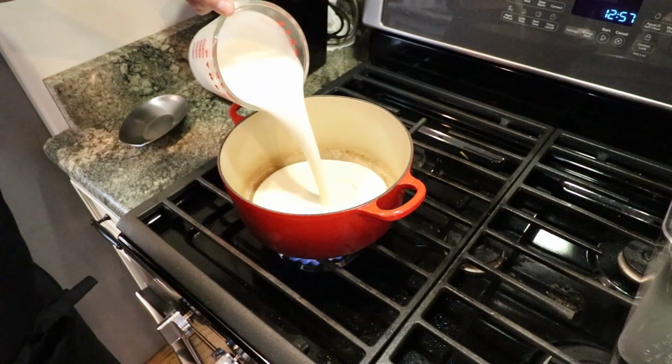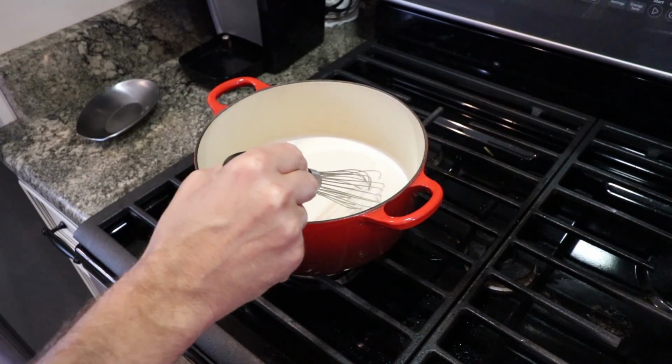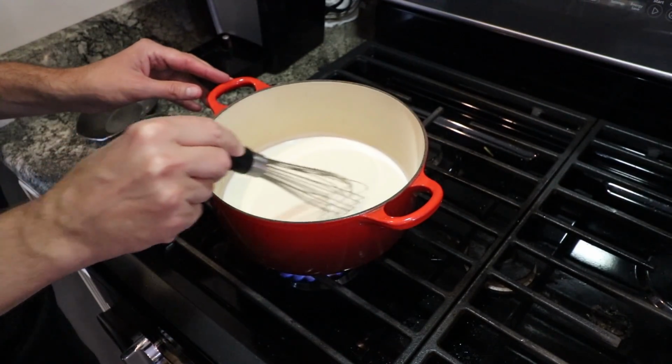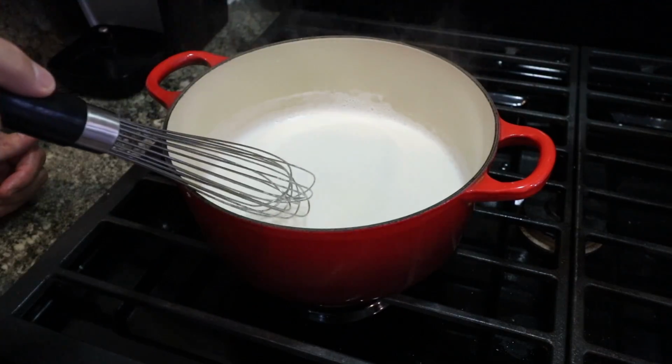Next, let's go for our heavy cream. Now this is something you don't want to walk away from. Put your heavy cream in there, start mixing, and do not go check your emails or anything. Do not get distracted by what's on TV. You need to stay there because it will overboil and you don't want that.